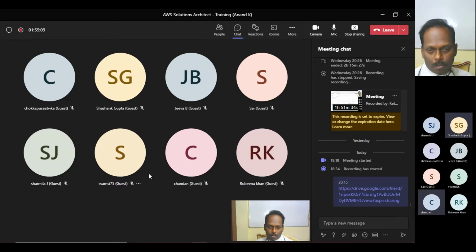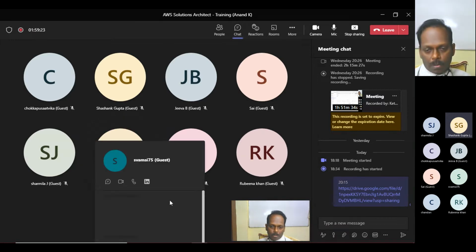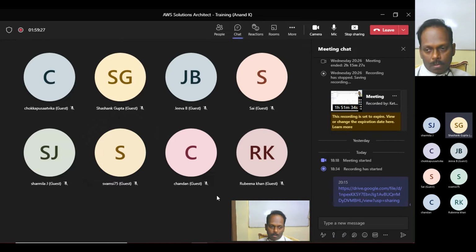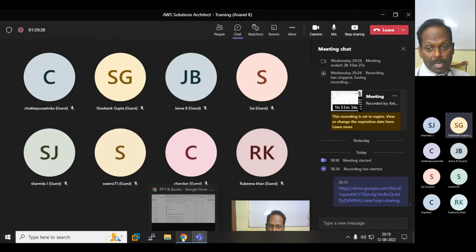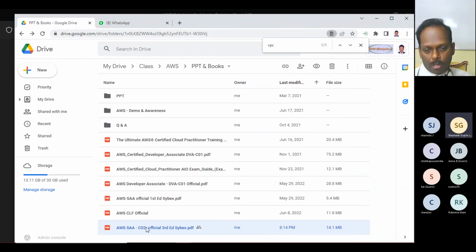No, sir, I'm not able to access chat, but I will get it from group members. The link is already shared in WhatsApp. Please complete the download and let me know now itself, because I want to unshare that. If I keep it even for one day, I'll get an abuse notice. So please don't make it viral.